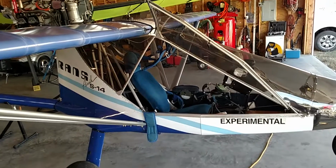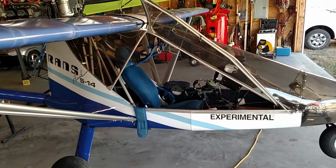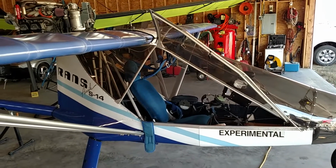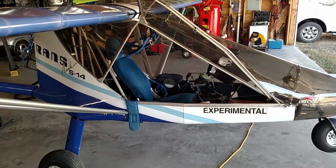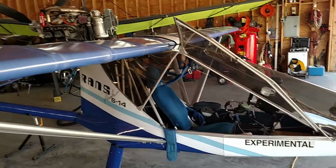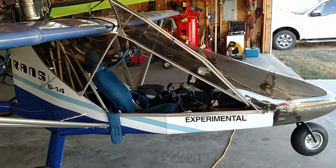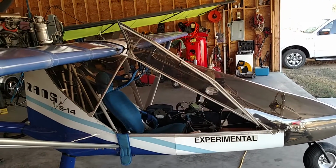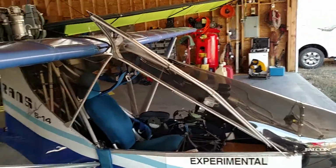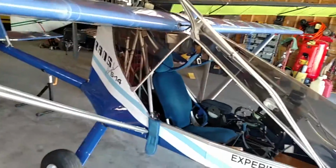The Rans S-14 is an experimental aircraft in any configuration, even with a 447, and you can put anything from a 447 to a Rotax 912 on this airplane. This one does have a 912 on it. But even with a lighter 447, it doesn't make weight for ultralight. So none of these are ultralight, they're all experimental, and so you have to have a license to fly one.